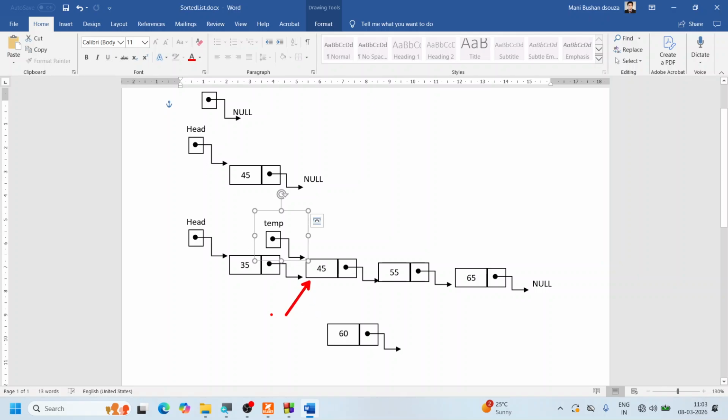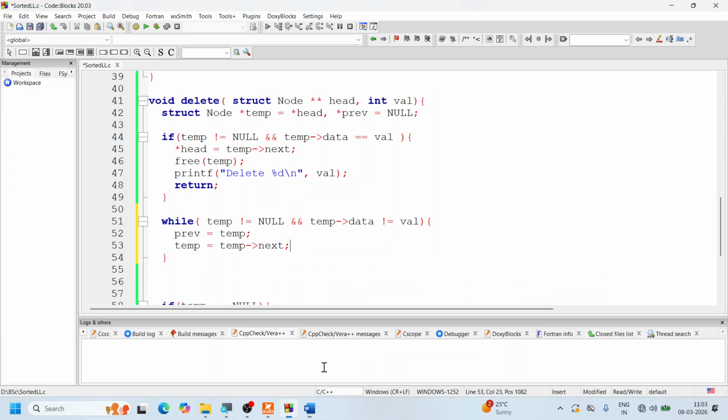I will make a note of this in the previous pointer. So this is my previous pointer, and then I will make it point to the next element. So before I move, I make a note of previous, so that I have the previous location with me. This is the idea that I'm going to use. I first make note of the previous location, and then I move to the next one.